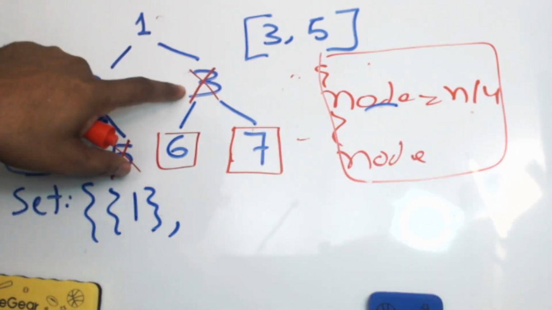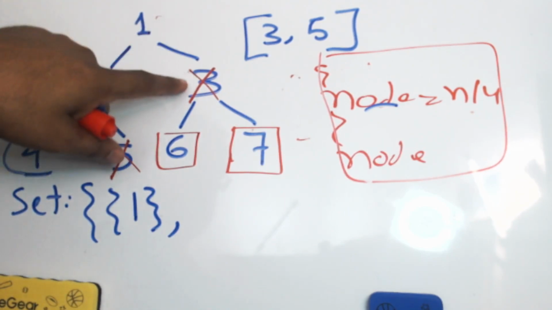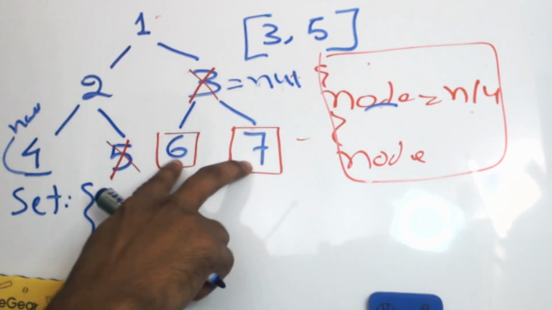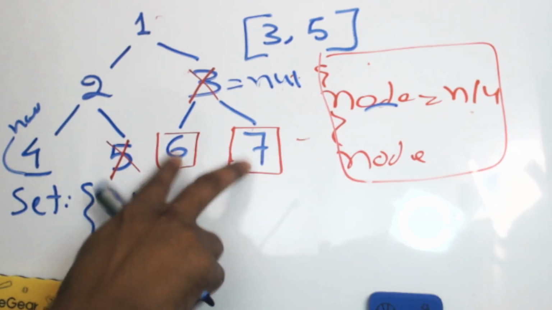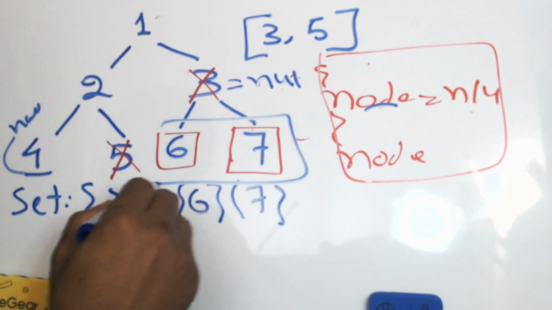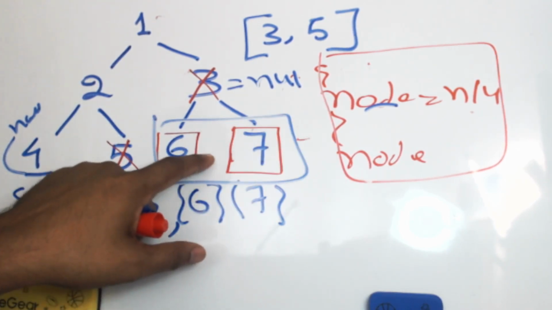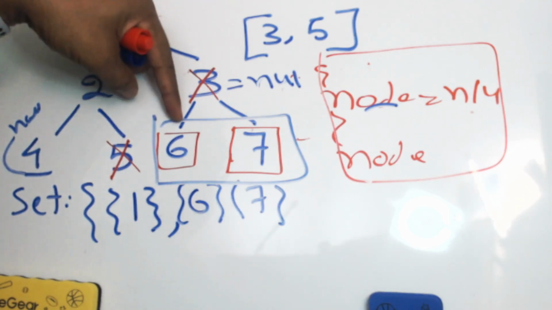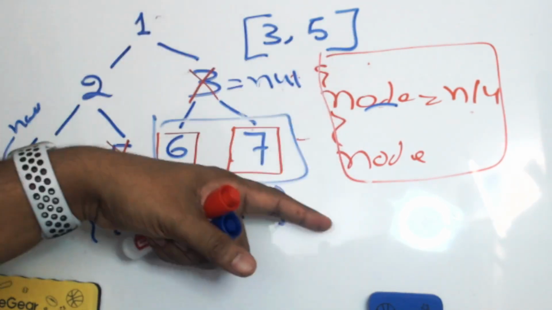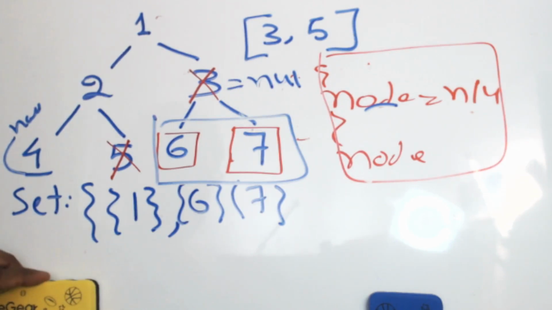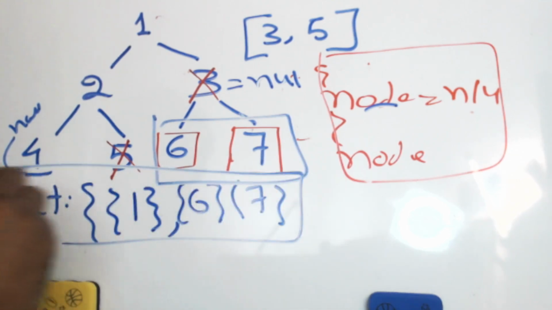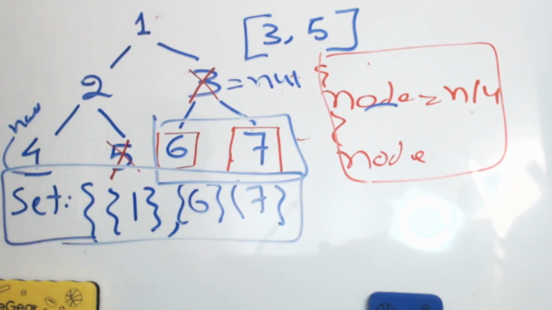But for this kind of case, when we find the node is null, we will be marking it null, but now we have to keep track of these two individual nodes. So we're going to push these two nodes to our set, and we have to process these two nodes again with our same DFS. So we have to feed these two nodes to our DFS again, and that will again go through this cycle and keep checking. At the end, our set will have the required answer.